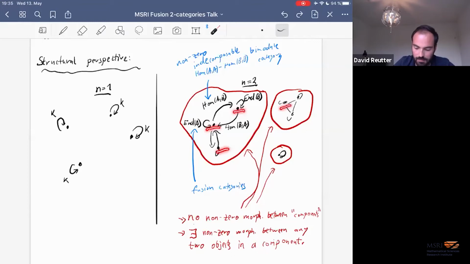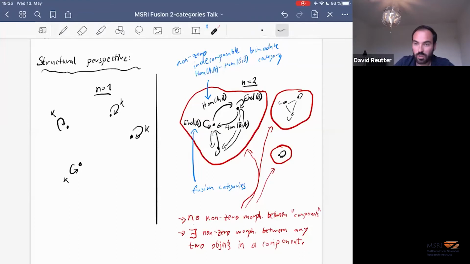You still have your simple objects, and you still really only need to care about morphisms between your simple objects. So those are my simple objects. But these simple objects now come in blocks or components. So all morphisms between these components are 0. And in a given component, every 2 objects are connected by at least one non-zero morphism. You can see this from the 2-out-of-3 property, which gives you some transitivity. If there's a non-zero morphism from here to here, and a non-zero morphism from here to here, then there also has to be a non-zero morphism from here to here, namely their composite, which cannot be zero. I'm not drawing the right picture, so now it looks better.